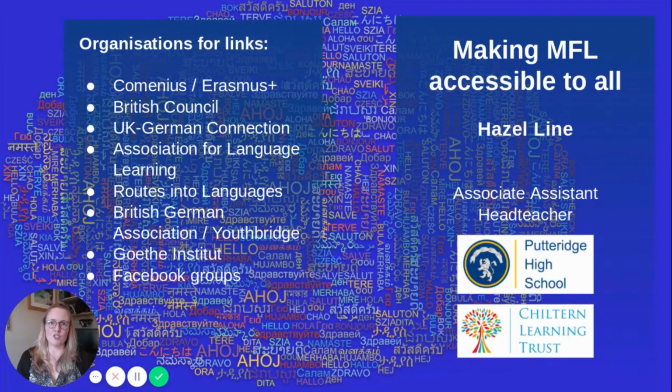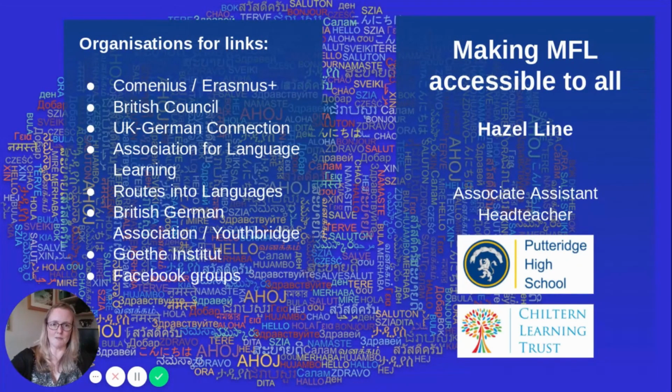They will give you guidance on national discussions. They will give you the opportunity to take students to Cambridge University. We've done that about 4 times. And they have loved the experience of learning another language in a university setting. The British German Association and YouthBridge, which is part of that, also has lots of competitions. Goethe Institute as well. But really, I would recommend going onto Facebook groups to keep in touch with what is going on, to get the newest ideas from other people, and to share resources.